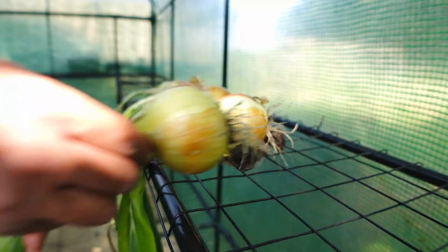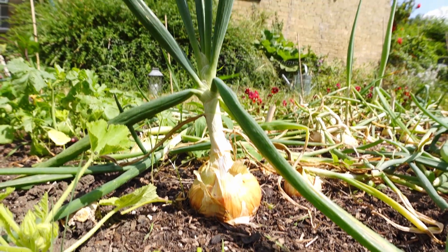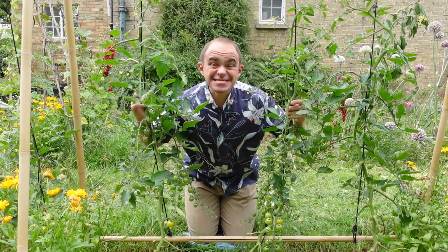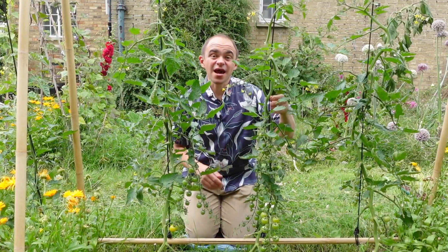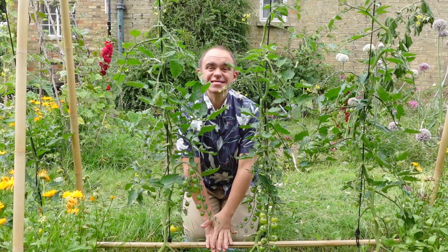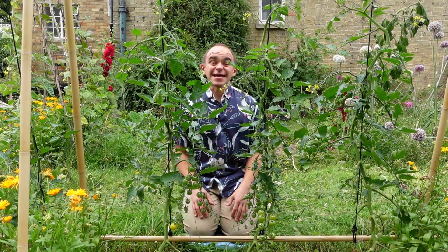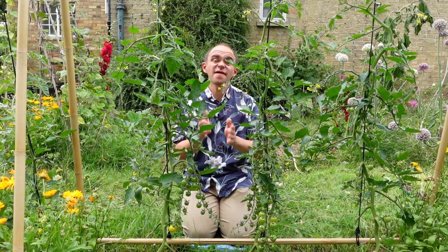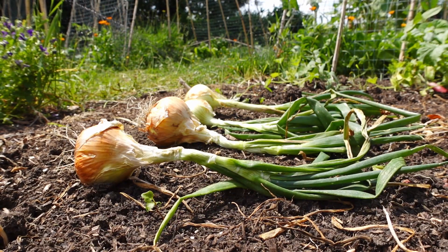And speaking of smells, you can interplant crops to deter pests too. Onions and garlic take up little space and produce very little foliage, making great crops to grow in between plants that grow vertically and require a lot of airflow. I am talking about the tomato. They're my most prized crop, and while I don't often see pests on mine, onions are great at deterring aphids and beetles. And because I grow my tomatoes vertically and remove all of the lower leaves, I get all this extra space around the base of the tomato plant to grow more food. Onions are perfect because they don't mature till towards the end of the tomato plant's life, or even the following year.